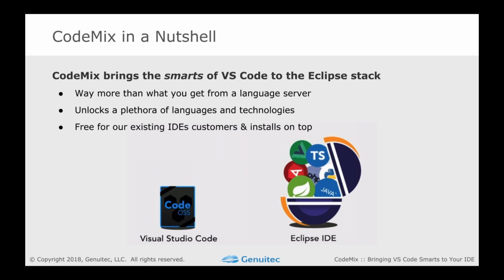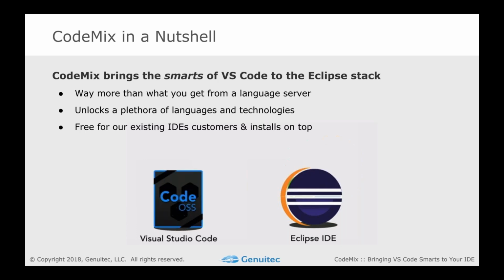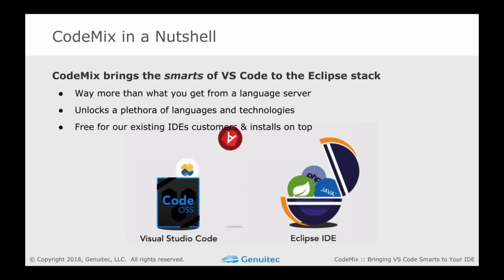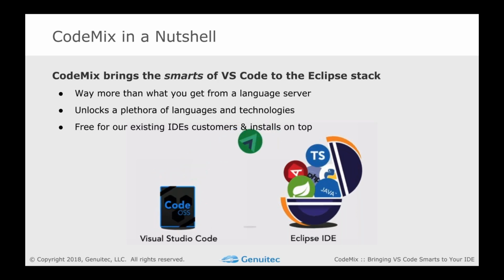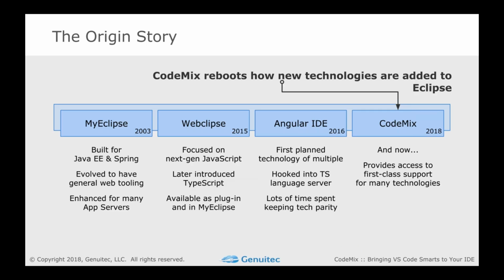So what we're doing with CodeMix is exposing a lot of the smarts that VS Code has and making it available in CodeMix. It is free for our current licensed customers using our IDE products. And Sarah will talk about that in a bit more detail a bit later in terms of how you can get it. So as a current customer, we're not here pitching you. We're just trying to talk about some of the new value coming and how it impacts our product roadmaps.